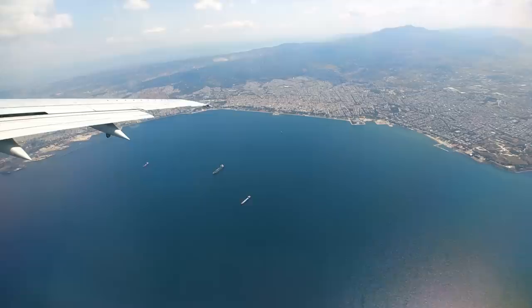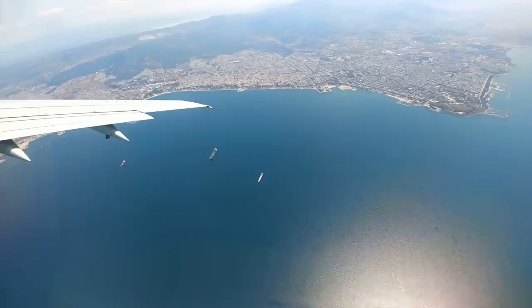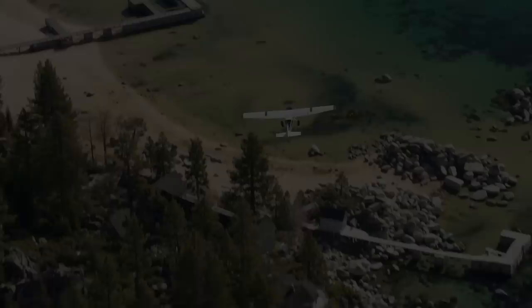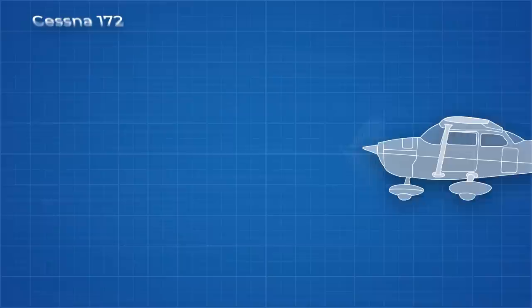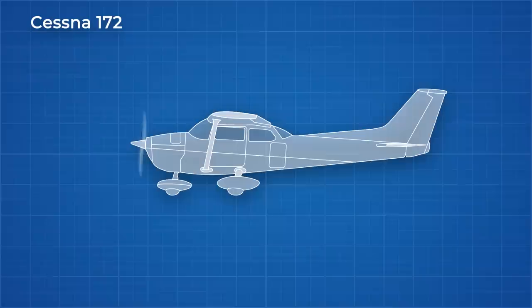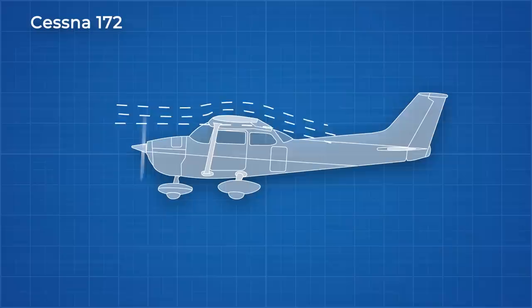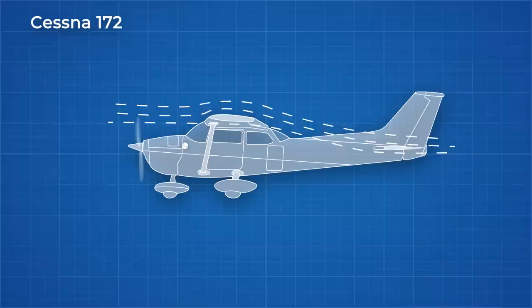But what happens if turbulence knocks our plane off balance? If the forces remain the same, the plane would continue on in whatever orientation the gust knocked it into. This is not what happens. Just like our ball in a valley example, we have a restoring force to bring the plane back to its original position. This is a result of how our horizontal stabiliser's downforce changes with the pitch of the plane. There are two primary factors that influence this. The first is downwash. When air passes over the wings it is deflected downwards, creating a downwash of air behind the wing. This downwash strikes the top of the horizontal stabiliser and produces a downward pressure.